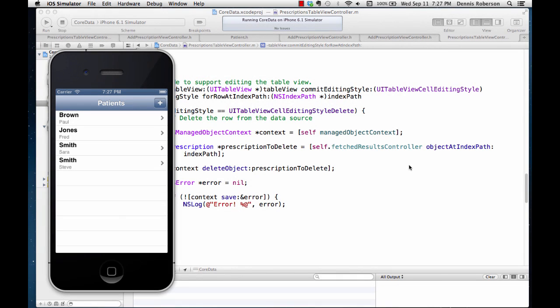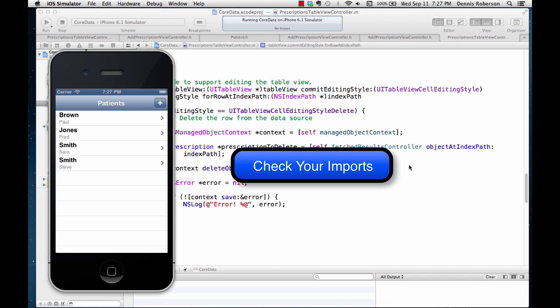Okay, now that we're finished our project, I wanted to take a couple of minutes and pass along some programming tips that are really useful, especially when programming with CoreData. When compiling throws errors that are not self-explanatory, first thing I do is to make sure that I've imported the correct and necessary files in the appropriate view controllers.